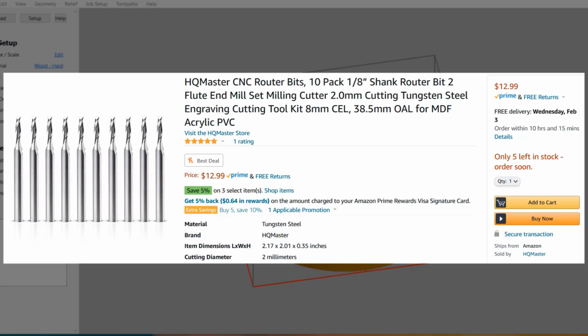And I'll put the link right here. All the links for all of these parts will be in the description. So I would recommend purchasing a bit like this. It's a very common bit before you move forward. The V bits that come with the SaneSmart are going to be just a little too detail oriented for what we want to do. So again, we'll use this bit.